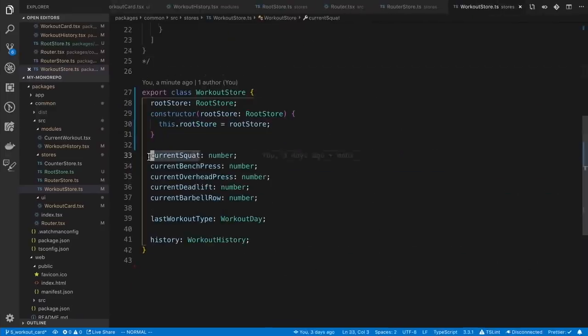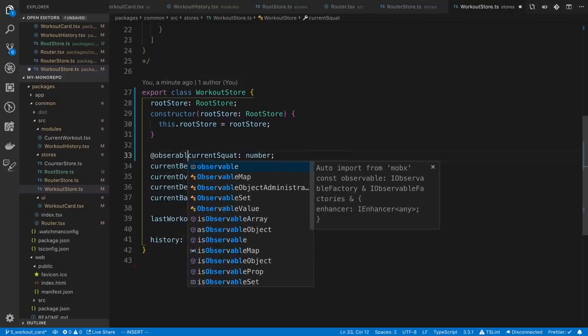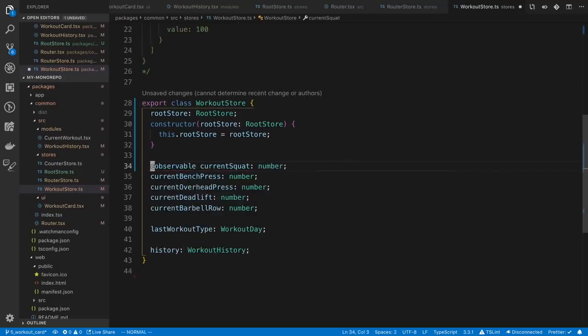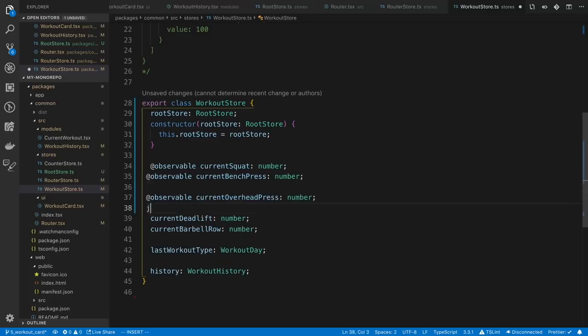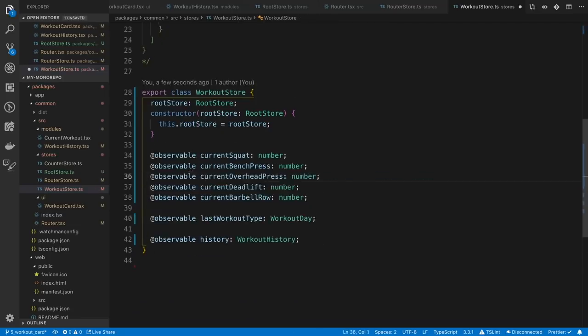All right, so we're going to come back over here. I'm going to make these fields observable. And I'm just going to copy that and add it to each field. And let's add a space, paste that in. All right, and we'll remove that.